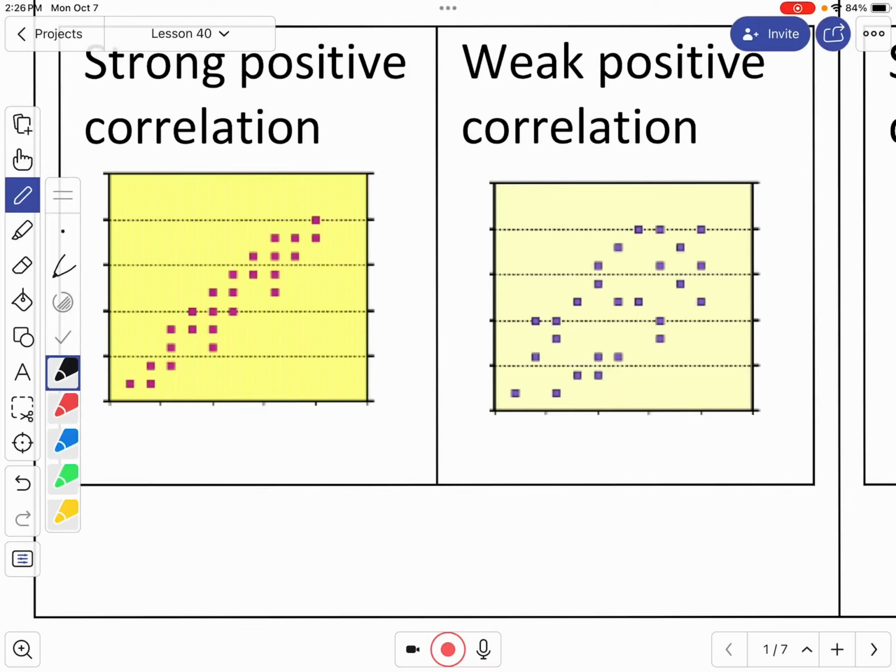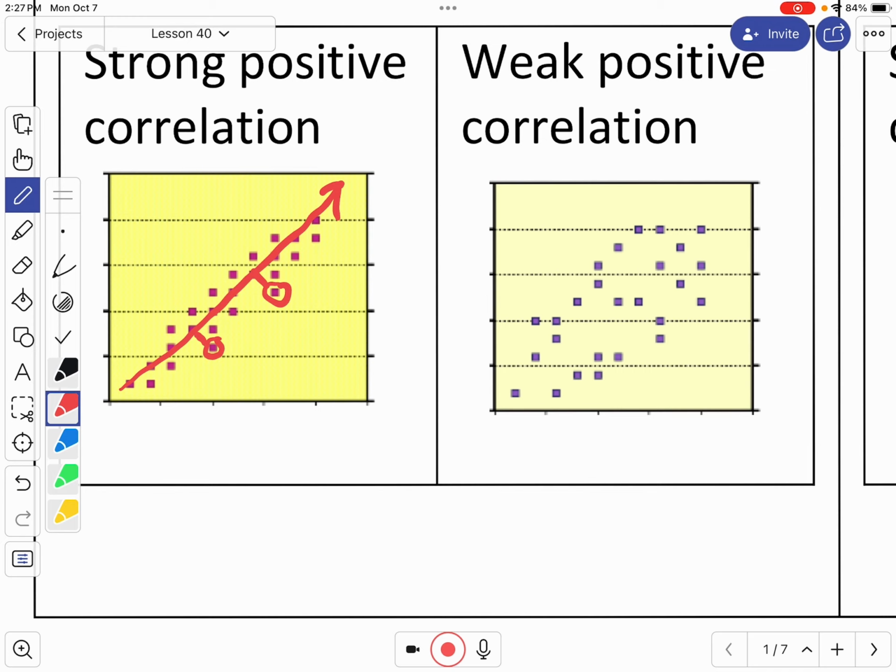When you collect data, it's going to have either a strong or weak positive correlation, or a strong or weak negative correlation, or maybe no correlation at all. So in this case, you can see the data is collected and it has a strong trend. It's going this way. And you can see that the distance from any one of these points to the best fit line is very short. That's what it means to have a strong positive correlation. It's that the residuals are all very small. The residual is the distance from any point to the line of best fit.